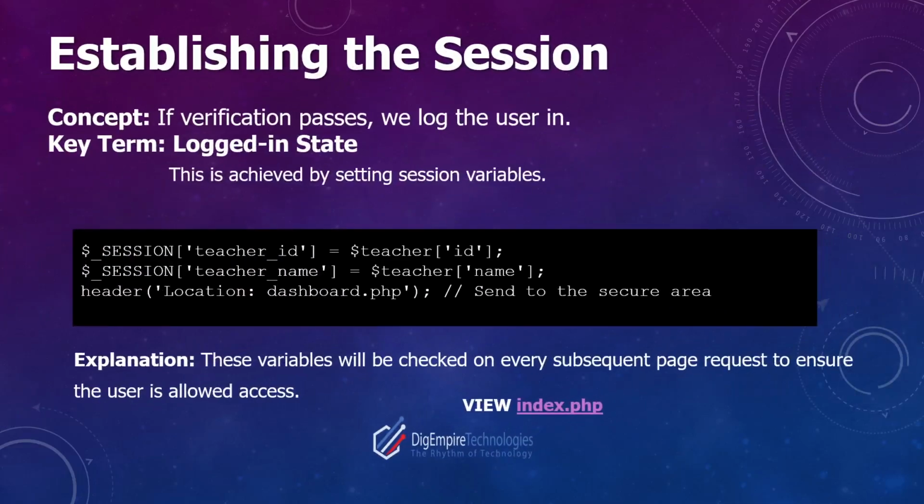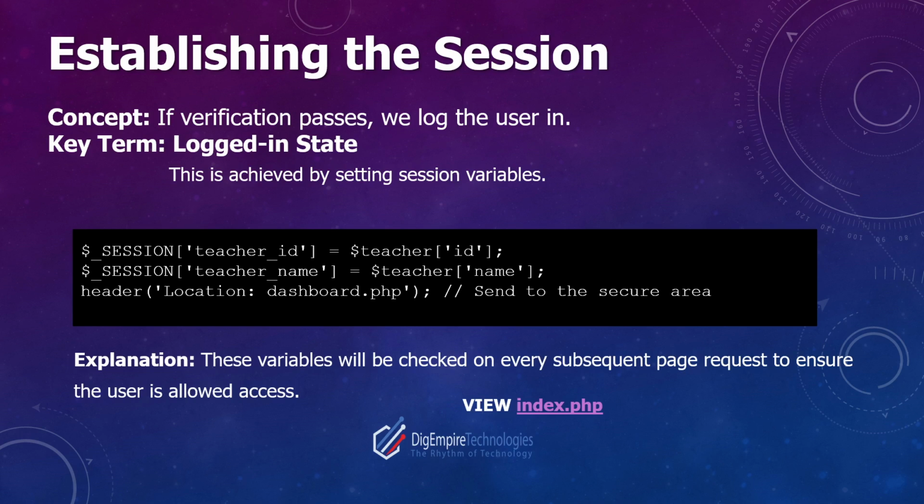Now, the moment the verification has been done, we need to establish a session. If it has passed, we log in the user. The user will move in and have access to that particular resource that the user is requesting. So if verification passes, we log the user in, then logged in users will have the resources they need from that system.